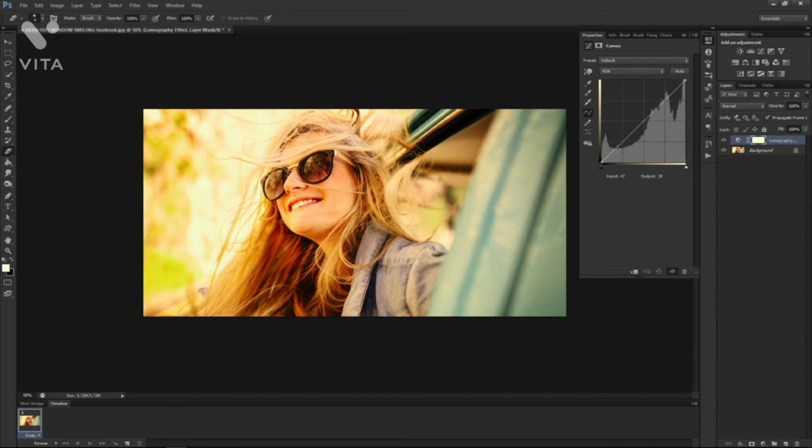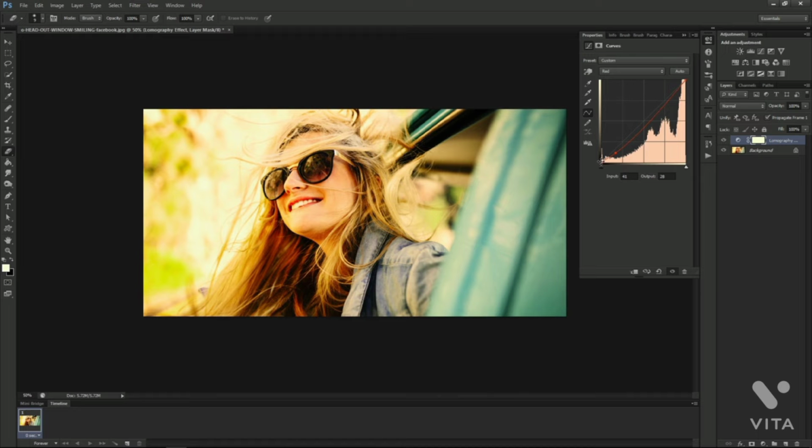The way we start this effect is we go through and check out the curves. We've got the histogram here, and we want to start out by putting a point here and dragging it down a little bit, which will drag down some of the shadows in the image. Then put a little point up here and drag that one up, which will bring in more of the light into the image. Then we'll go into the red, put a little point there, and drag that down a little bit so we can get some more in there.